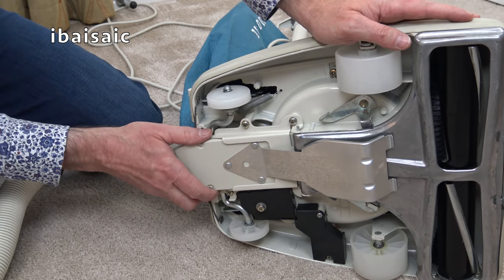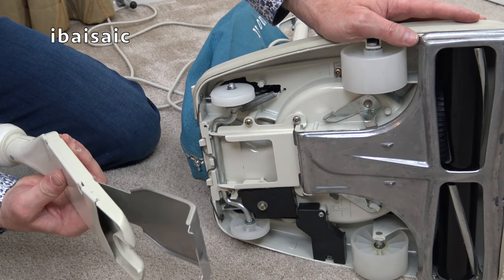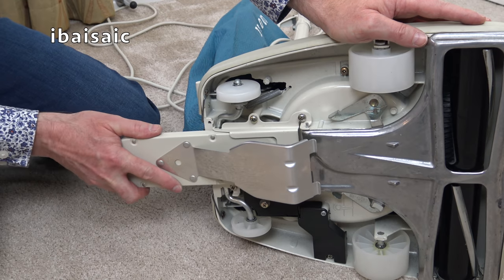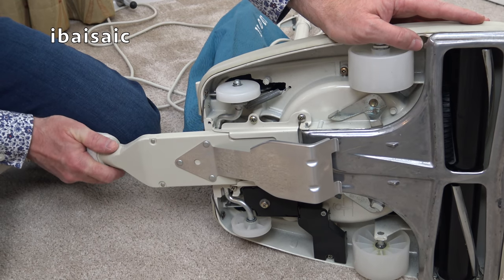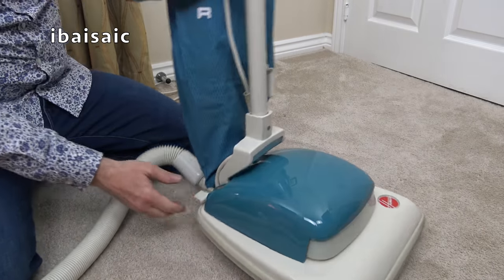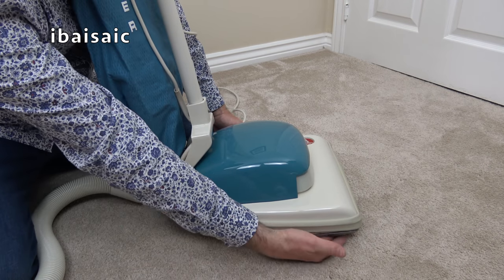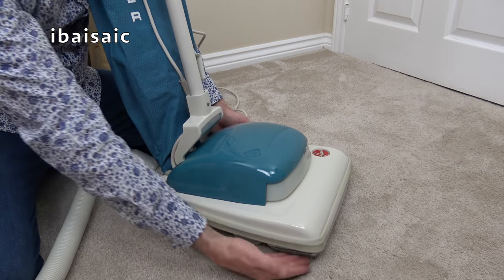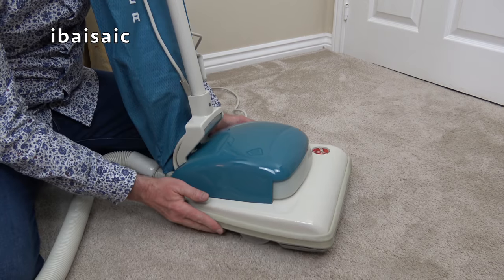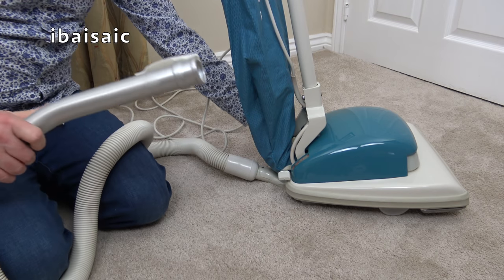Didn't detect any change. I'm sure it must. Yes, it must work. Just couldn't detect a change in tone. But the micro switch definitely switches over. There we go. So now, as you can see, just about, the brush is not touching the carpet, even on my deep pile carpet or plush pile. It shouldn't actually make contact as I'm using the cleaning tools.